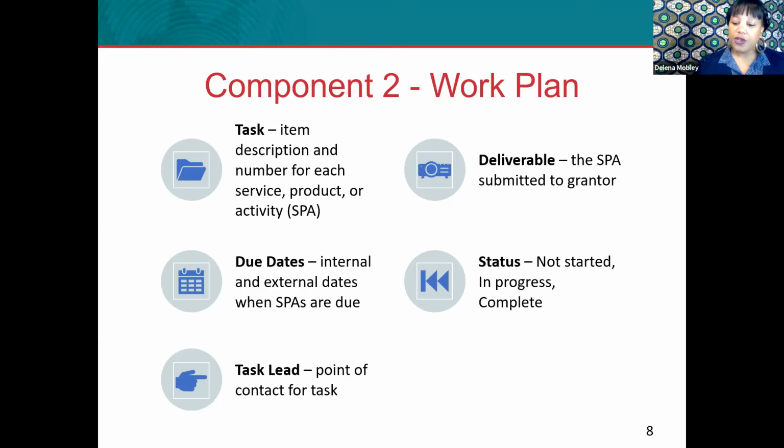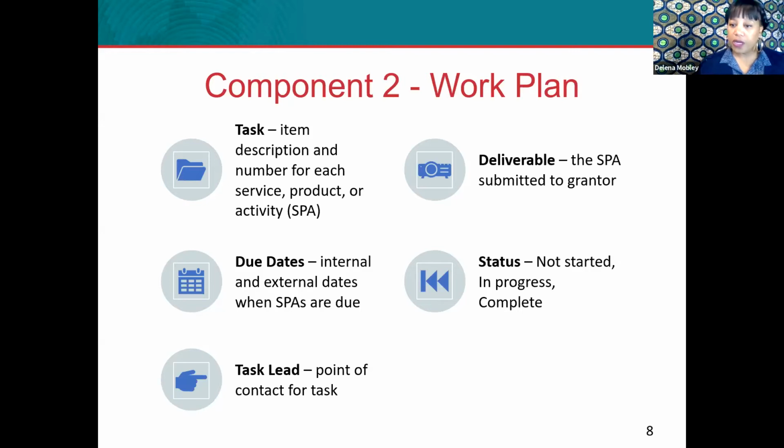Those are dates when your team is developing certain components of a deliverable, and certain team members or upper management may have to approve certain phases of development. So you want to make sure that all of those approval dates and dates where your deliverables are due to your client or to the funder are built into the work plan.